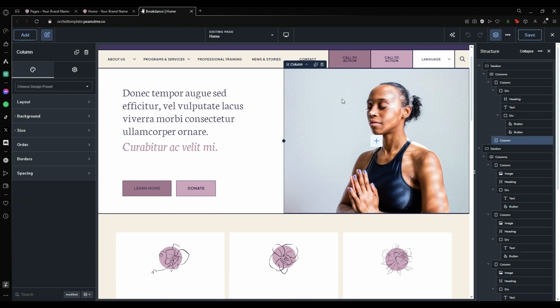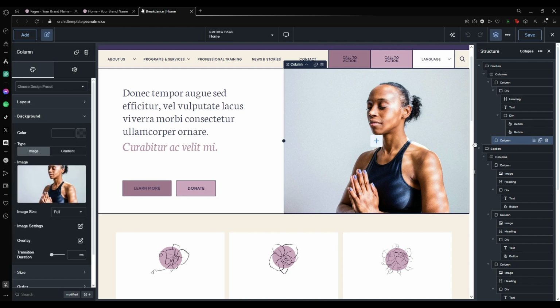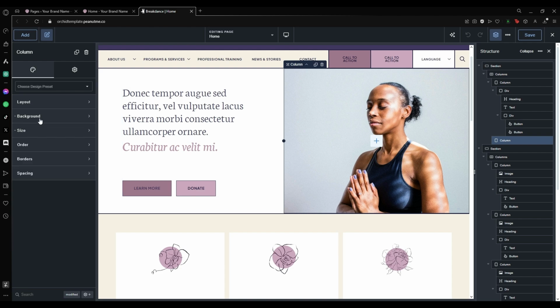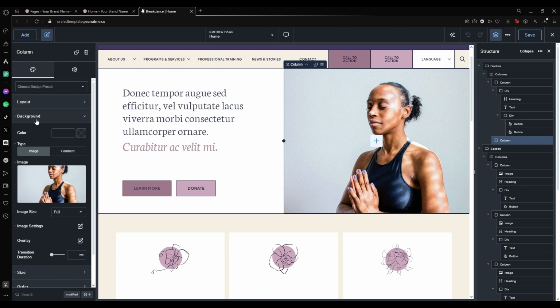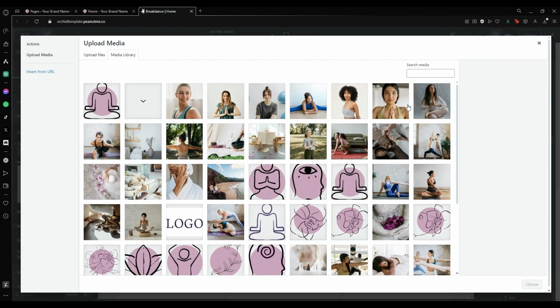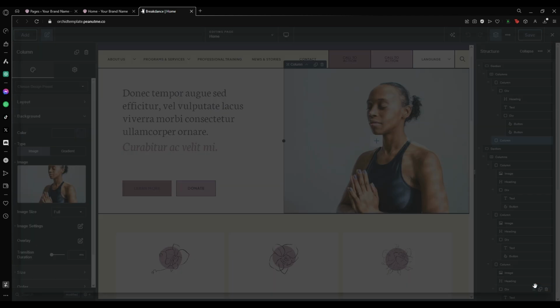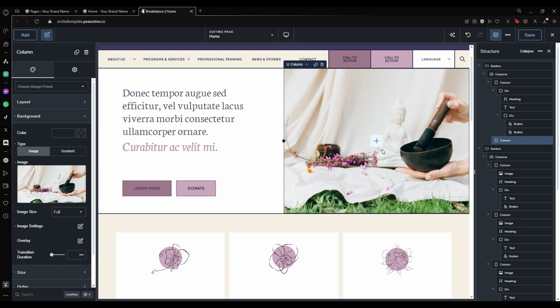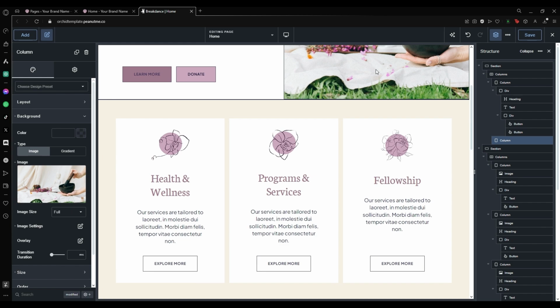Then if you want to change a picture, like for example this, usually if there's not a picture element, it is sitting in the background of the column in this case. So you can just click this background section, and you can choose a new image, and it would change the style.